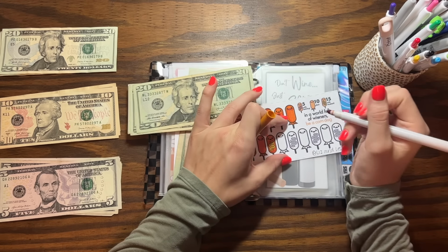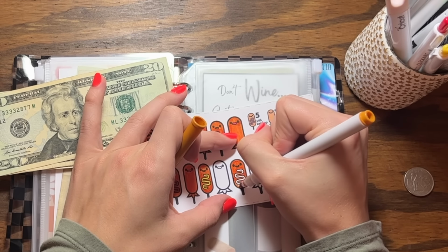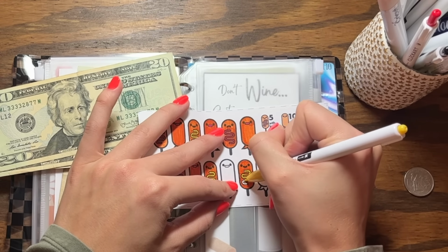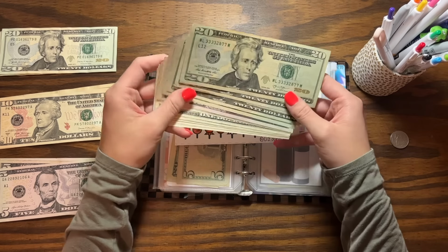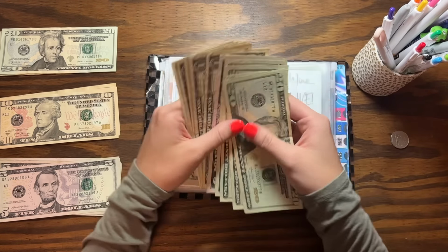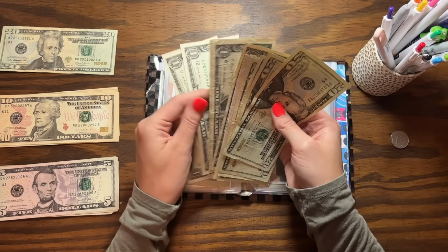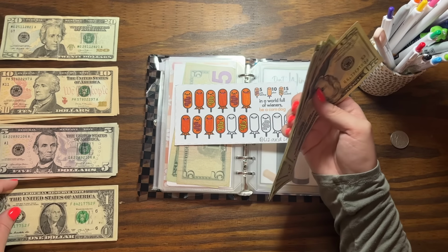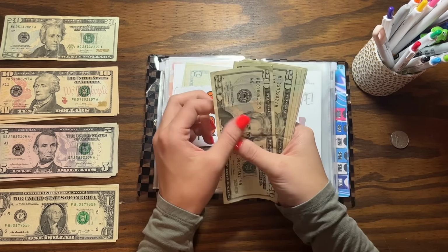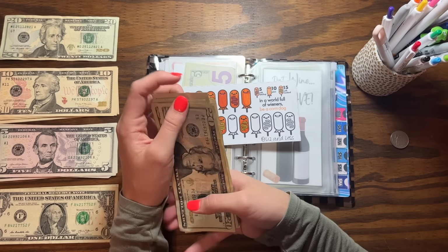So let's do a mustard. A mustard is worth 15. Okay, I got out of sight of the lines a little bit right here in the mustard, but that's okay. So let's add the 15. You guys, this one is going to be a lot of money after this is over with, because there's already so much in here. So I'm going to do a 20 and then take out 1, 2, 3, 4, 5 ones, because I have no ones. And I don't even know if I'm going to need these or not, but I'm going to have 5 of them here. So in here so far, we have 20, 40, 60, 80, 100. 5, 6, 7, 8, 9, and $110, you guys.